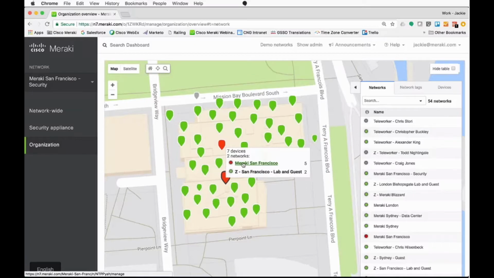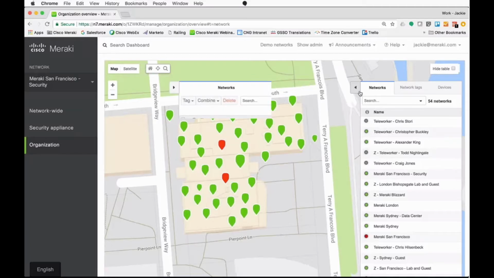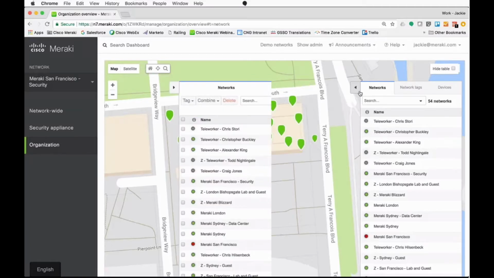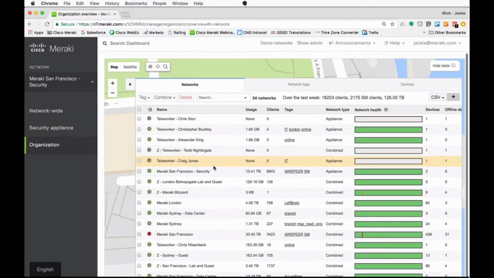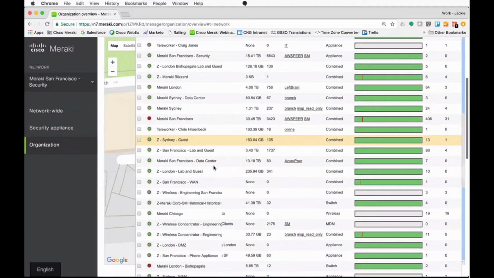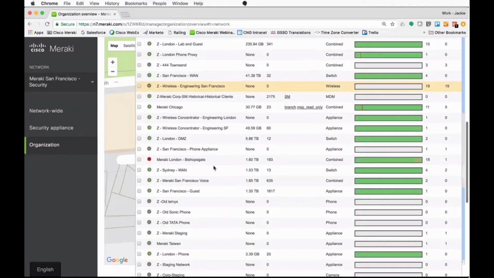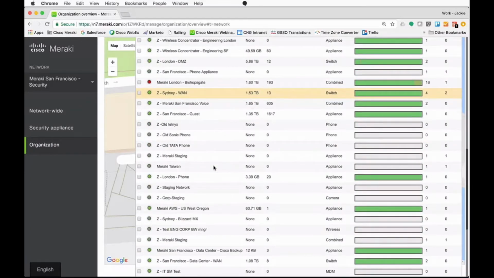But if it's not normal for you to see a network showing up as red, it's a fantastic indication to you that you need to go check it out. Now I can click into the network right here, or I can expand out this network view here. Now we're seeing 54 networks within our larger organization, and I can see all of them in this drop-down menu here. So it's a really good ability to see exactly what's happening on a global level. And I can also see the network health here on a per network basis.